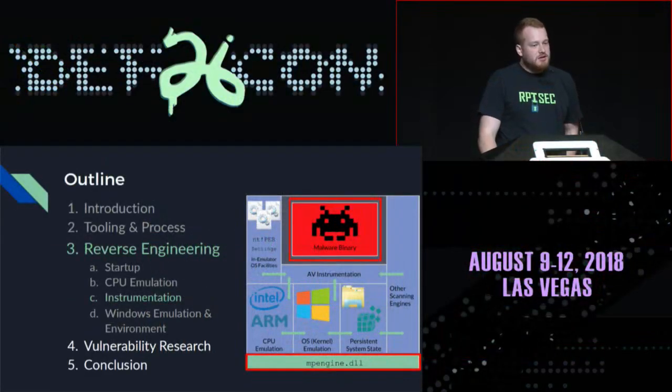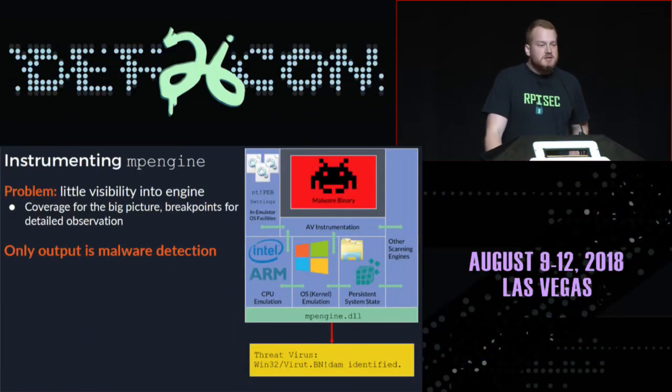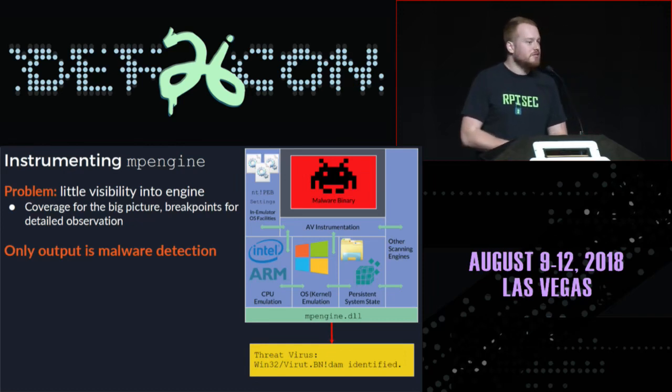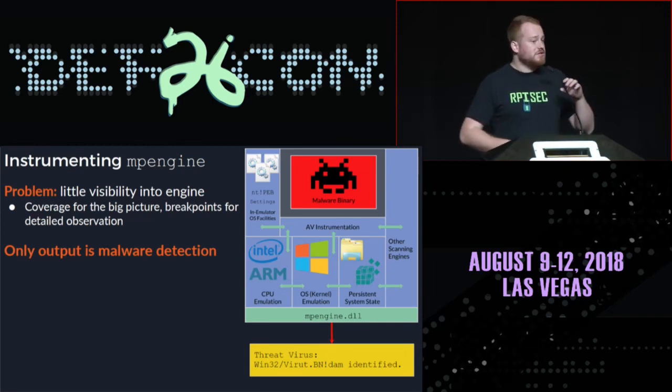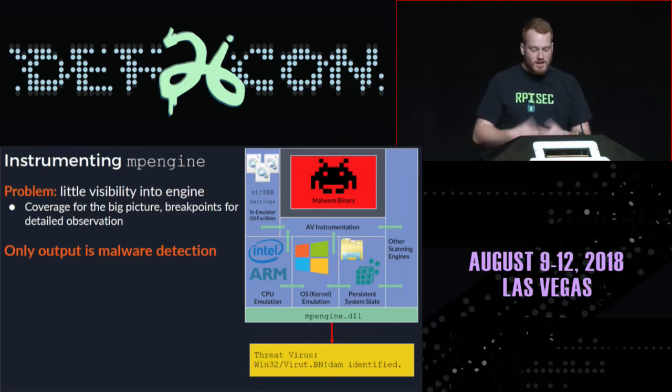All right, moving on to my instrumentation, which is a big enabler for the rest of my research. The problem with analyzing Windows Defender is that there's very little introspection. It's very difficult to tell what's going on inside of it. All you really get out of it is virus identification. You could exploit virus identification as a side channel to extract information about the inside of the engine, and indeed that's what I did with the AVLeak project a couple of years ago, exploiting malware identifications as a side channel to get information about what's going on inside various AV emulators. But this is really slow and inefficient.